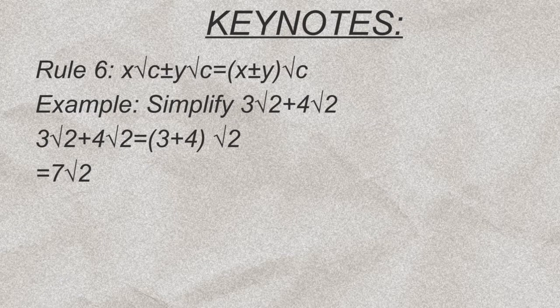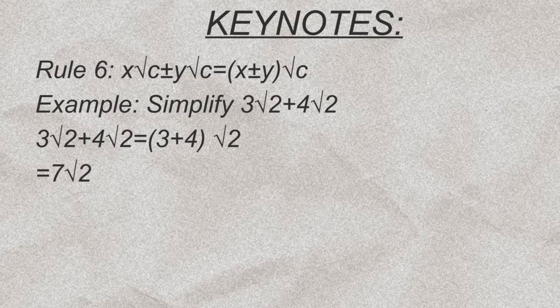Let's say we are asked to simplify 3 root 2 plus 4 root 2. Now, do you notice that the roots are the same? Good. Now, when you have a value in which you have the same roots, the same square root, all you need to do is add the external values and then put the square root in front of them. That rule is the simplest rule you can play alongside with, and it's very important for you to simplify such questions.